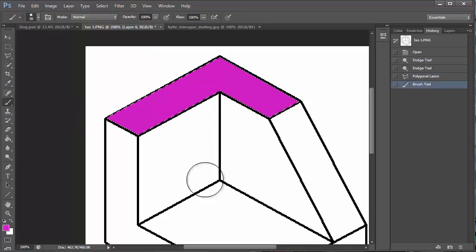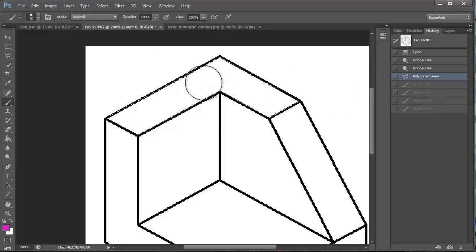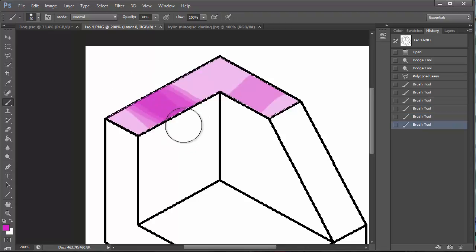It's worth noting that if I go over more than once, it looks exactly the same. However, if I was doing this with my opacity down, so I'm going to go back to where I was, selected, I'm going to choose an opacity of about 30. Now if I go over it, it's one colour. If I go over it again, it gets darker. So I can actually use this like rendering. I can build up shapes and colours by going over it more than once. I'll come back out of that again.